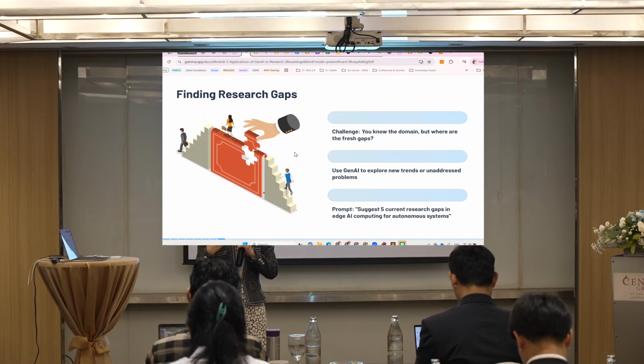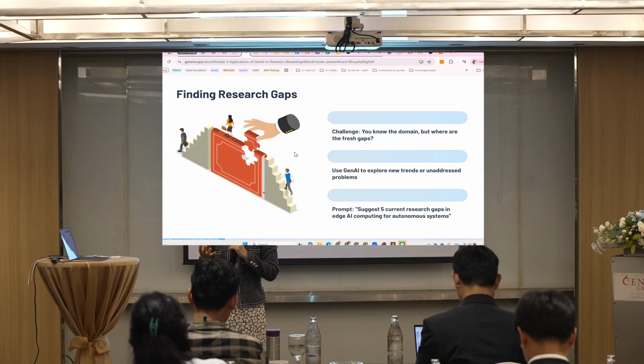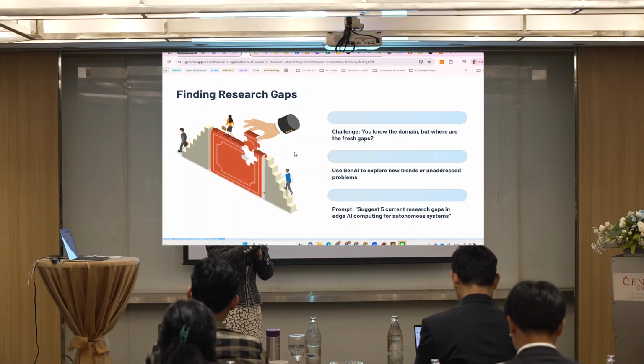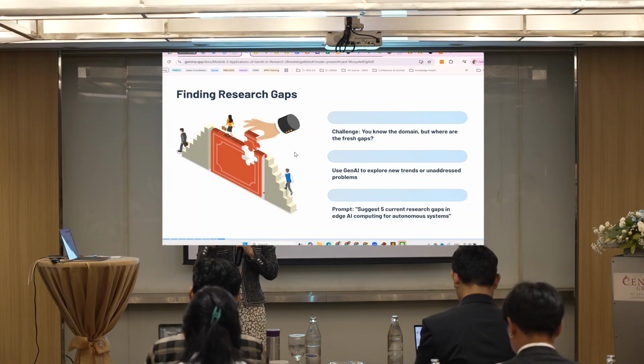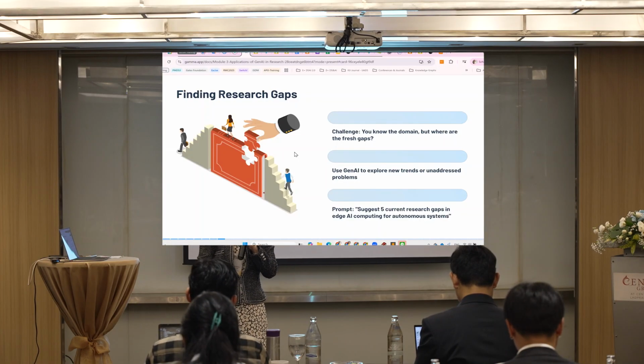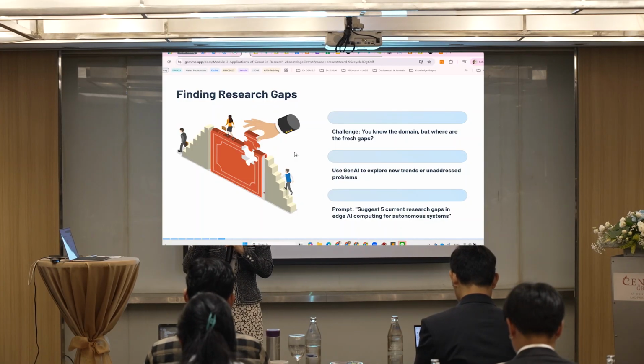So they can, of course, through a proper prompt, ask about what they're interested in, let's say computer security, right? But they have no idea what they should start with in terms of researching, or what research problem is trendy as of now. But maybe the term computer security is too broad.